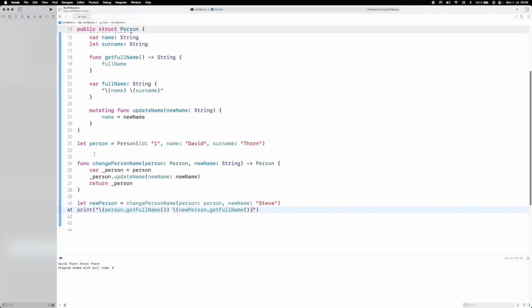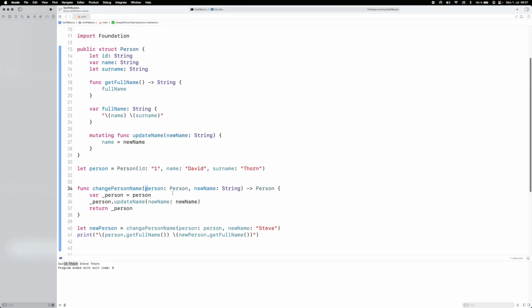And as you can see, person has kept David Thorne, whereas the new person has a different property in itself. So whenever you call a function and you pass a struct as an argument, it's always passed by value, and that's why structs are value types. But if we hadn't done this underscore person here to convert it to a variable, it was immutable.